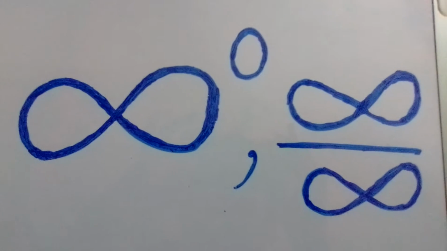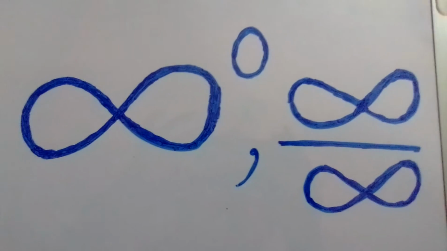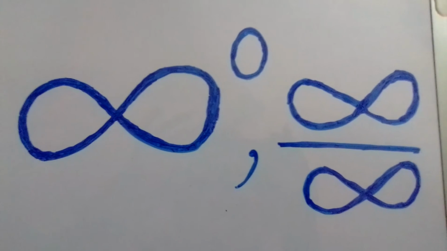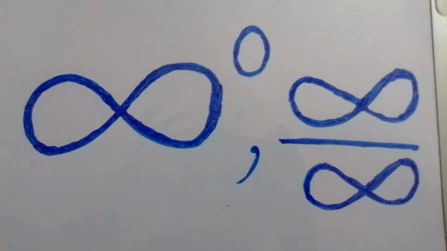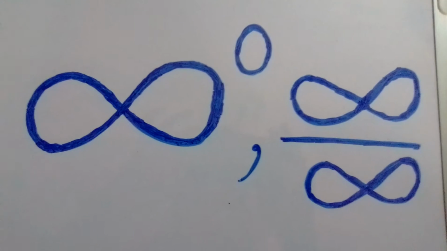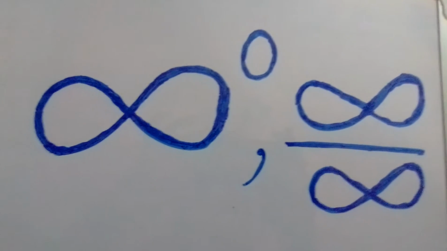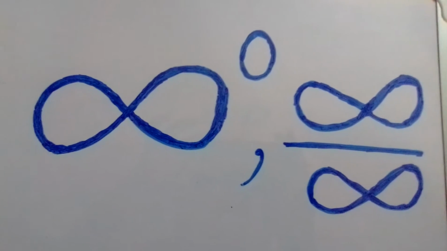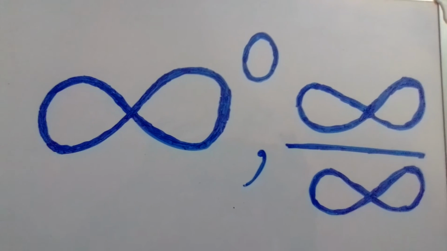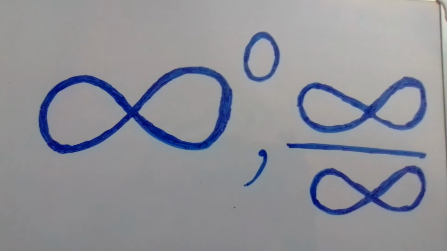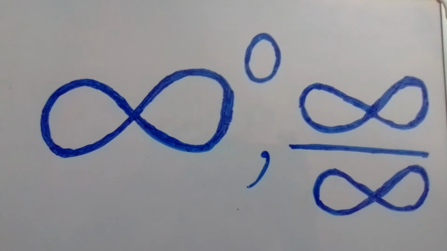So viewers, today I discuss new ideas about the form of infinity. What infinity is, we already know from my earlier videos, and we have some idea about infinity. It is a number larger than large and smaller than small. But now I discuss what our result will be and how to tackle the situation when we find infinity to the power 0 and infinity by infinity. This is very interesting, and how to solve this result we discuss in this video.